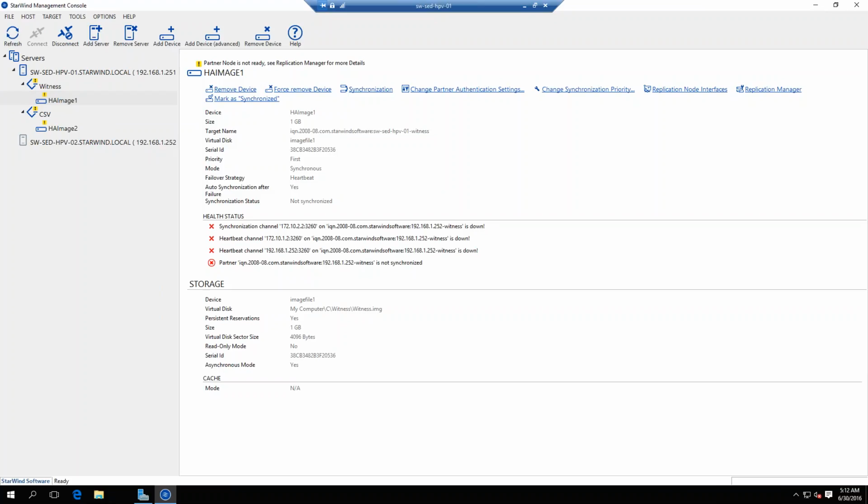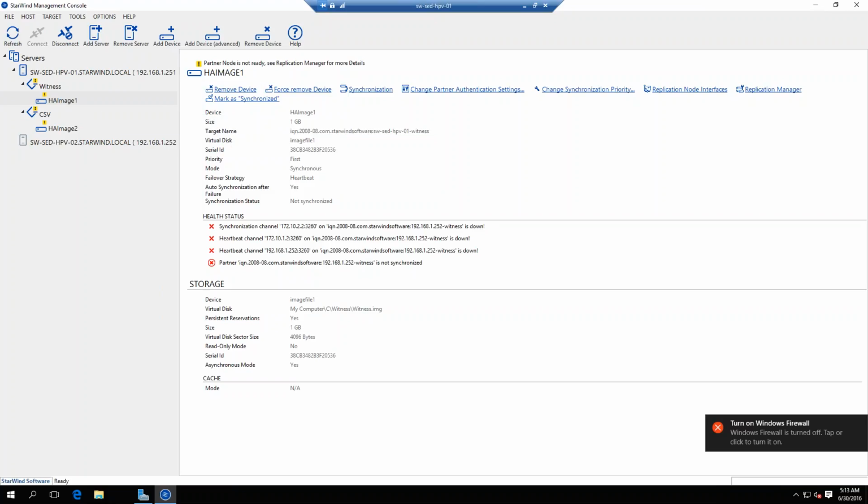This step should only be done if you're totally sure that you are not losing any data, in case both servers go down simultaneously. If you have any concerns that the first server doesn't hold the recent data, you can double check in the event logs, comparing the time when the servers went down, to verify that those servers were shut down at the same time, so they have the same data, and you can just start this without any further ado. But if you have some concerns, it's really better to bring up the second StarWind service and let StarWind automatically synchronize each side.